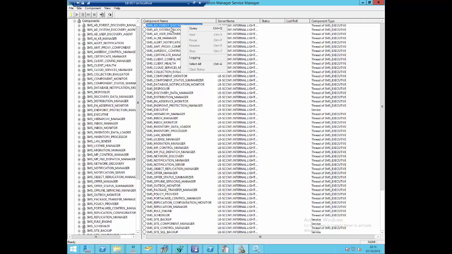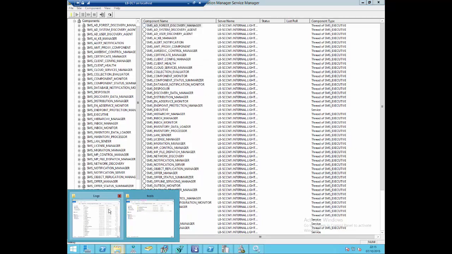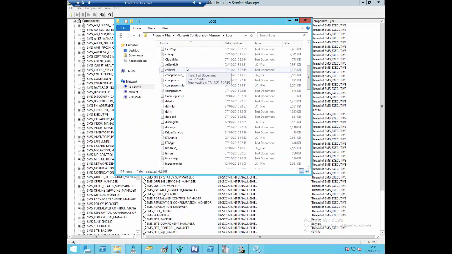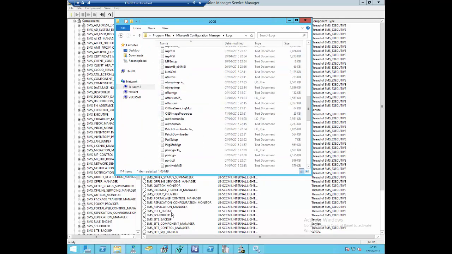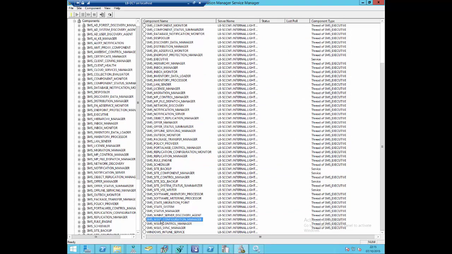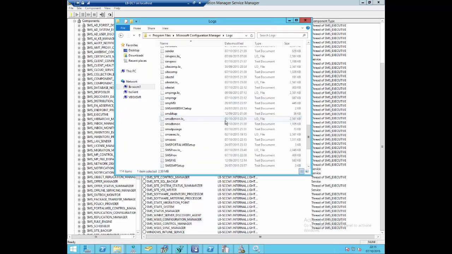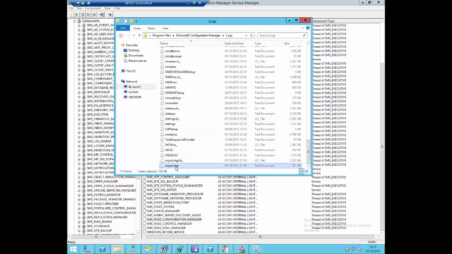So here's the thing: every single component keeps a log file. Whenever we go under our config manager infrastructure, under the install part, under logs, all these log files that we're seeing relate to one component. For example, we talked about the ones that handle software updates, WSUS configuration manager. If I go under logs, you see WSUS sync manager here.